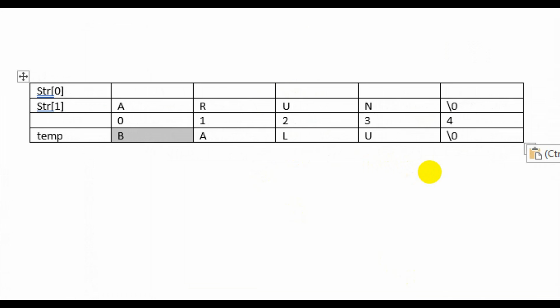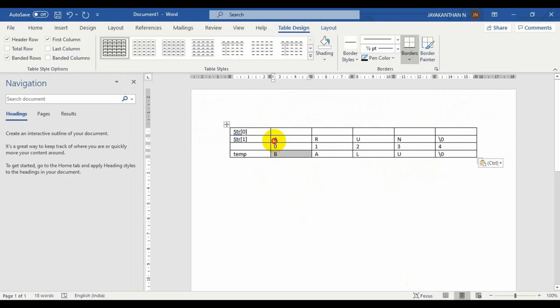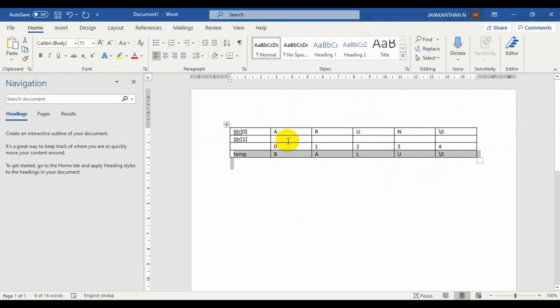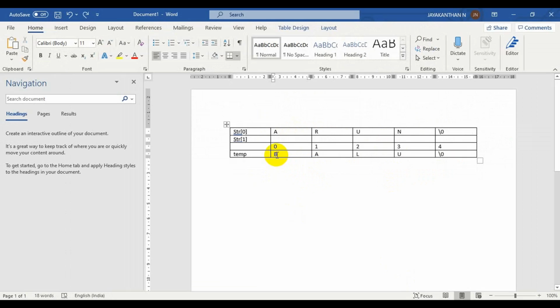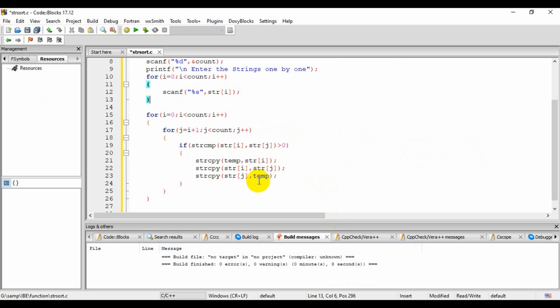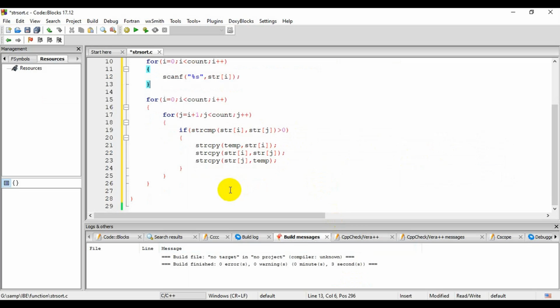Then Arun moves to the position string of 0. Then the value in the temporary variable gets copied in string of 1, at index position 1. Now they both are sorted. This is the logic which we discussed in detail in the previous video, in part 1.